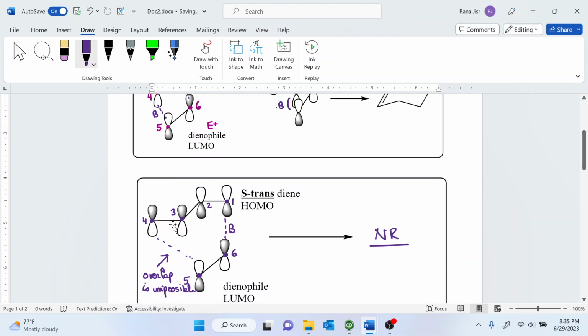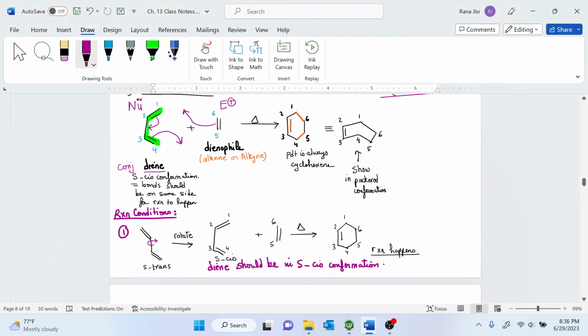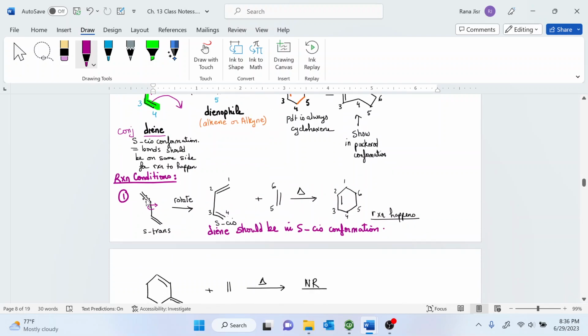You need to be able to rotate your diene to make it S-cis and then do the Diels-Alder reaction. If you are able to rotate it, then yes, there is a reaction in there. Like for example, in here, the double bonds, they are separated by a sigma bond. I can freely rotate, fix one carbon in here. So I'm fixing this carbon and I am rotating the carbon on the top. So rotate the carbon on the top, then it's going to be in. This is going to be an S-cis conformation. The reaction is going to happen.